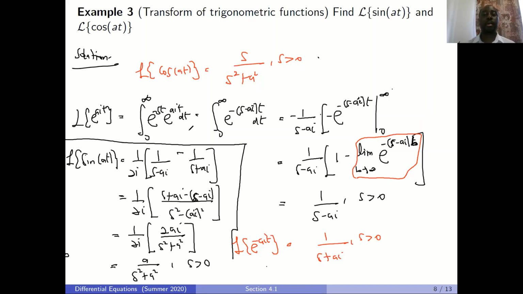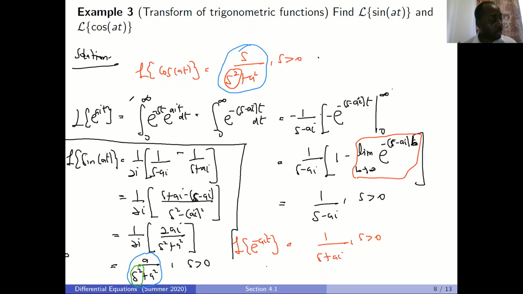Okay. All right. Now take note that this transform, as well as the transform of the sine, all satisfy the property that as s approaches infinity, the transform approaches zero. Okay. So if you have a rational function as a Laplace transform, then the degree of the denominator has to be greater than the degree of the numerator in order for it to be a valid Laplace transform of some function. Okay, so you can easily use that again to discard functions that are transforms and those that are not. This will be important down the line.